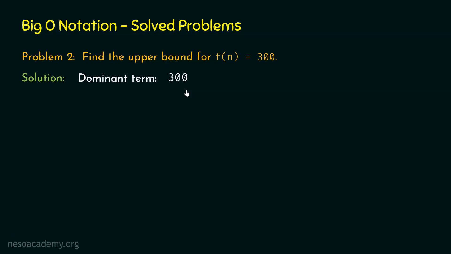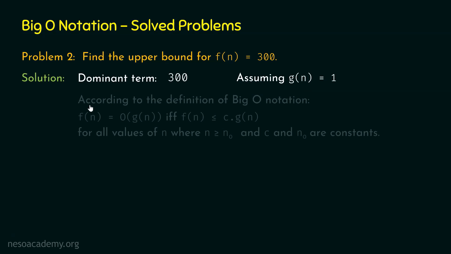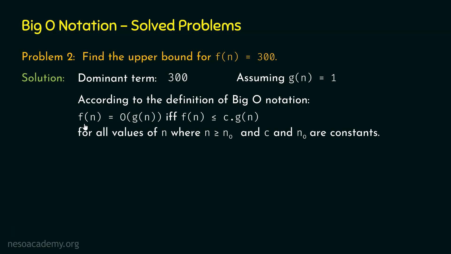Step number 2 is to assume some G(n) according to the dominant term. Let's say G(n) is equal to 1. If we multiply this by some constant, let's say 300, we know that F(n) becomes equal to C times G(n). Therefore, we can take G(n) as 1, and this can be the least upper bound of F(n). Now let's apply the Big O definition and prove that G(n) is asymptotically bigger than F(n). According to the definition, F(n) equals Big O of G(n) if and only if F(n) is less than or equal to C times G(n) for all values of N where N is greater than or equal to N0.